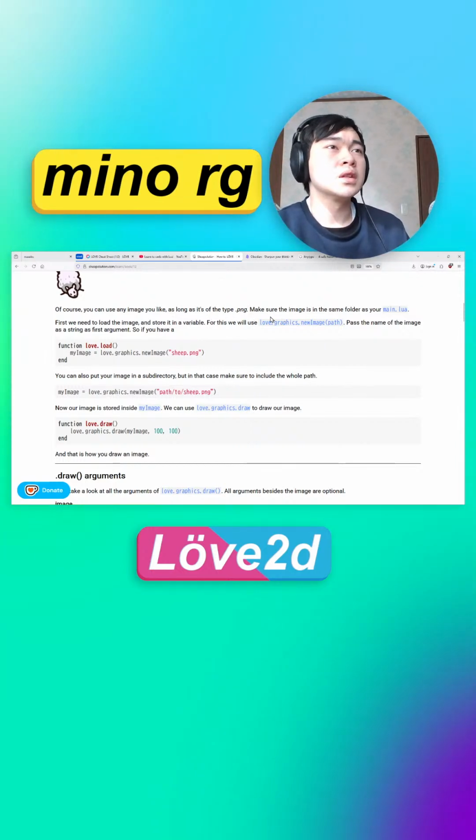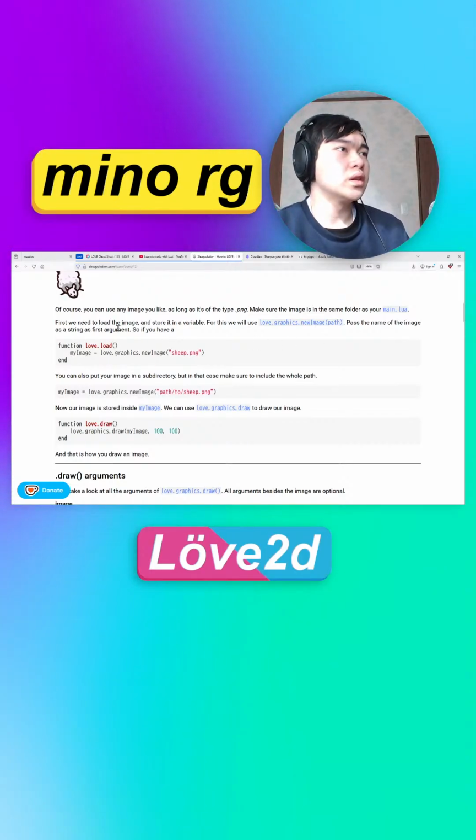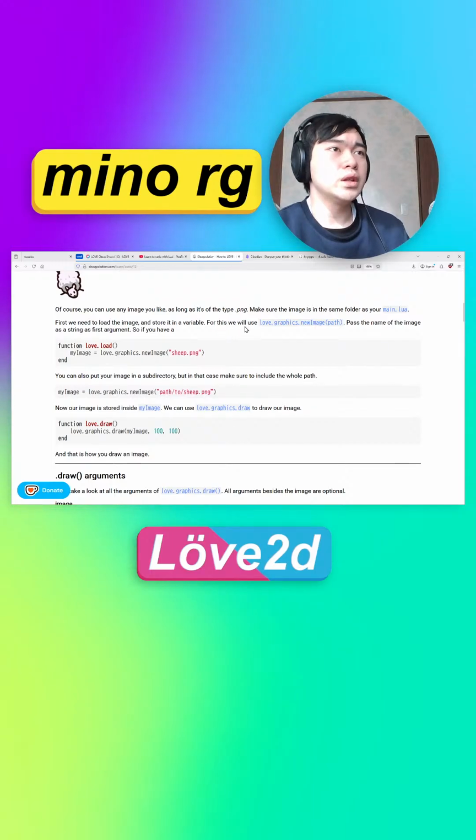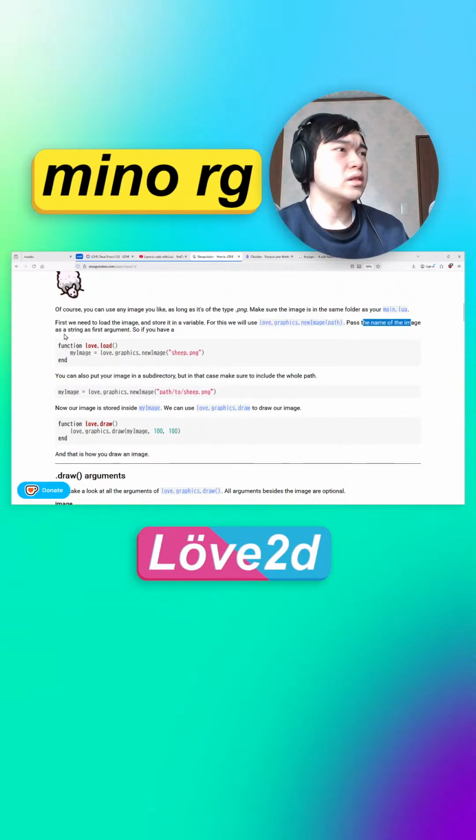Make sure the image is in the same folder as your main.lua, which I'm doing right now. First, we need to load the image and store it in a variable. For this, we will use love.graphics.newImage. Pass the path of the image as a string as first argument.